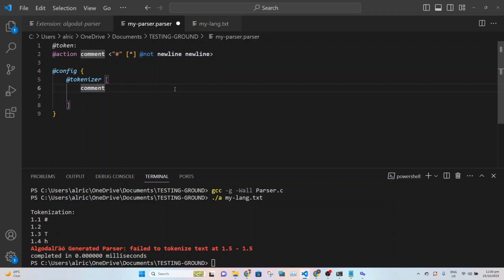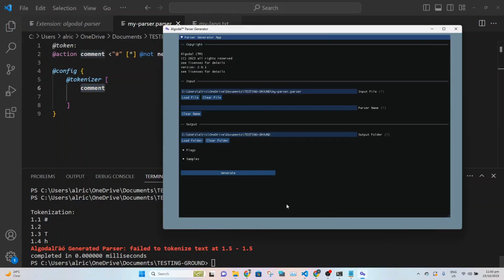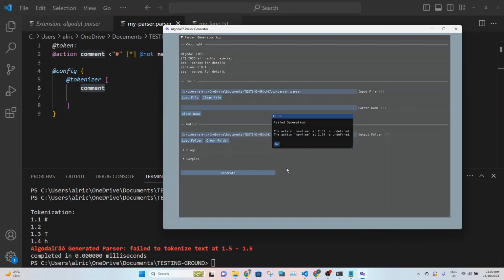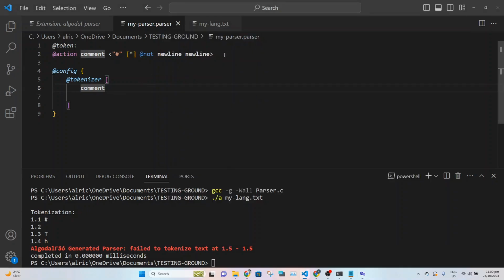So put that there, put this action as a tokenizer, save that, then we can generate it. Okay, we're getting an error. The action new line is undefined, so we have to define new line.